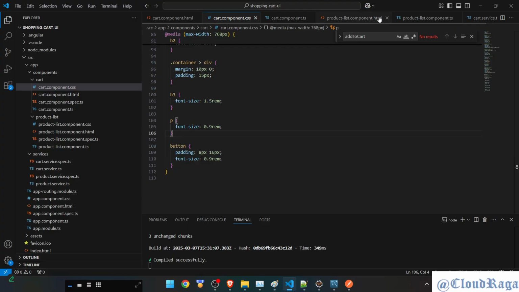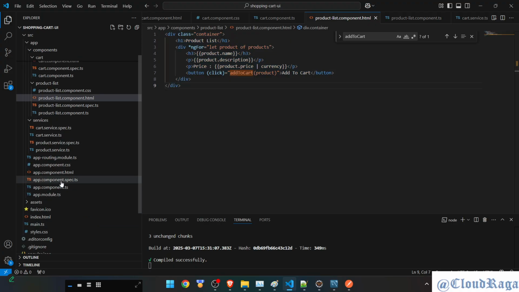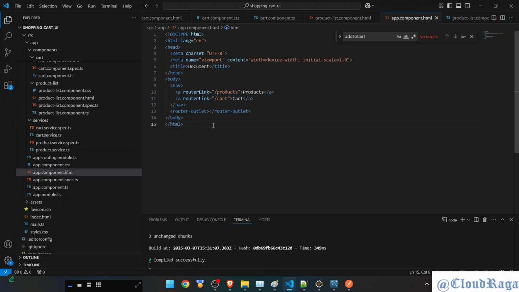So the idea is clear. So product list component. This is the one? No, sorry, not this one. I'm talking about root, where we need to fix the nav bar first. So we need to add one more hyperlink basically. Products is already there, right? Let me give a basic skeleton here, then I'll ask ChatGPT to give the structure.